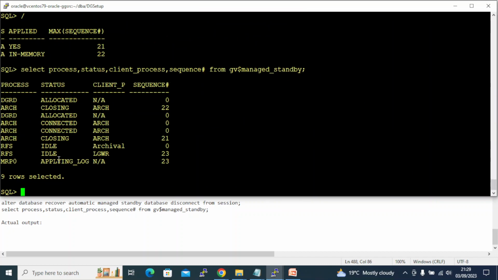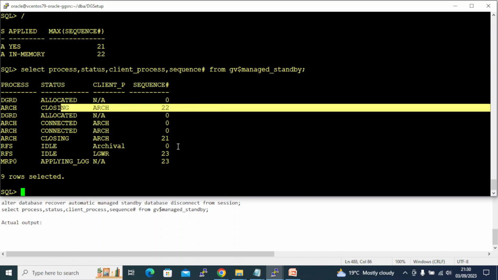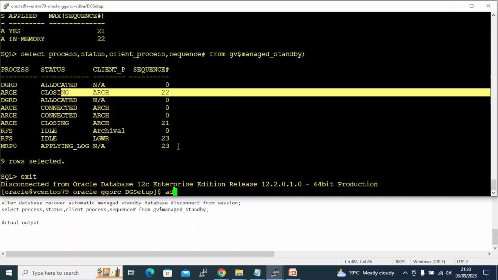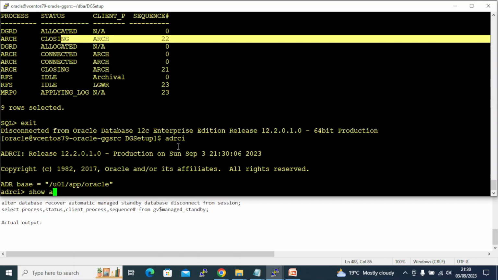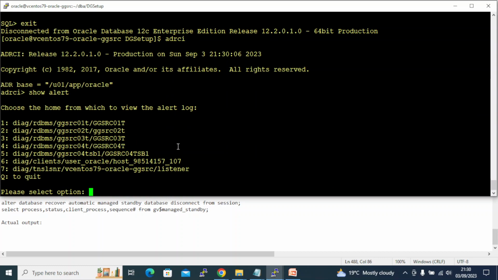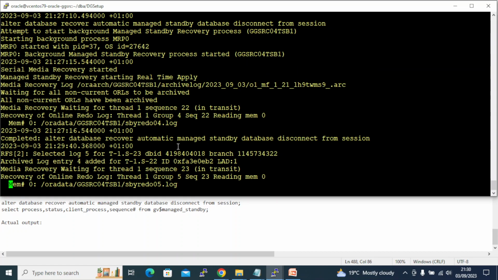So it moved on to the next one. So this is looking like a very clean setup, guys. Let me just check this one. I can see the recovery moving forward. We don't have any issues.